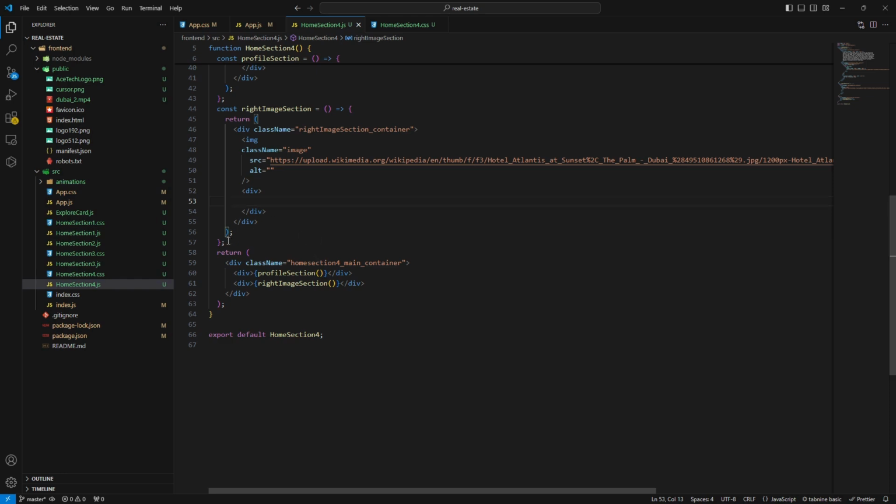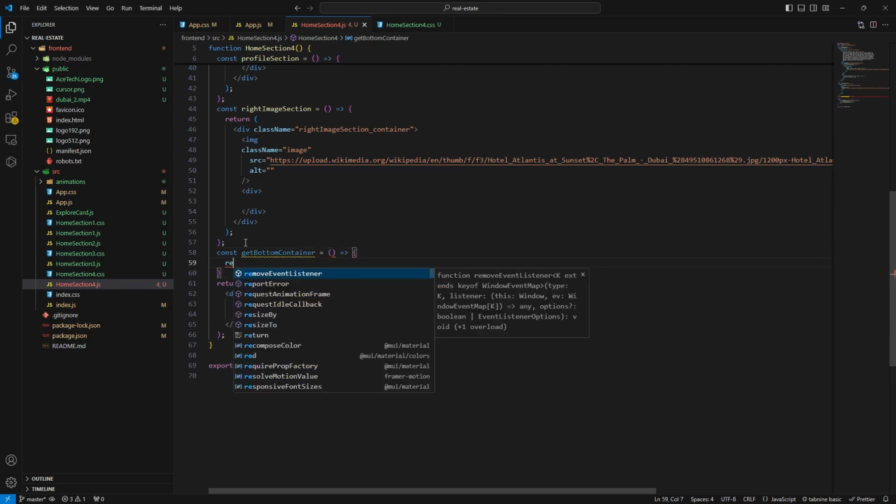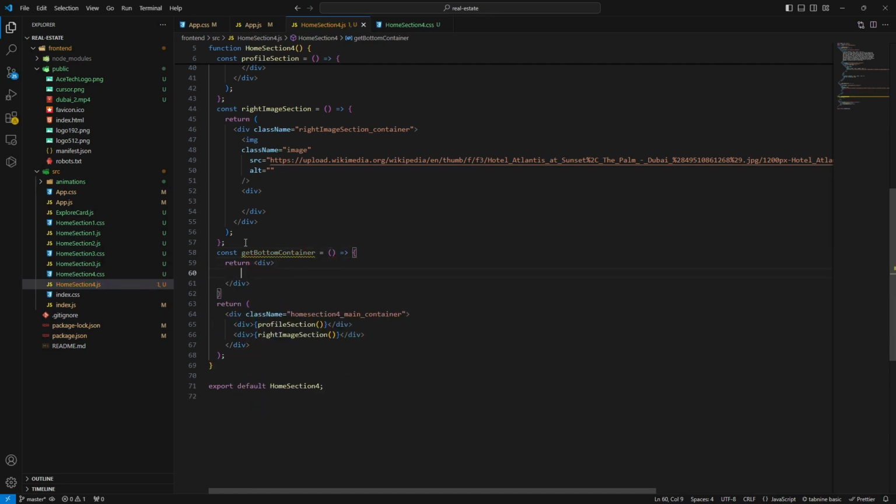What we can do is, instead of this, let me create one more. Const get bottom container. Create a bottom container inside this. Okay, so this will be display flex, where we will have an h2 with text as building your dreams.